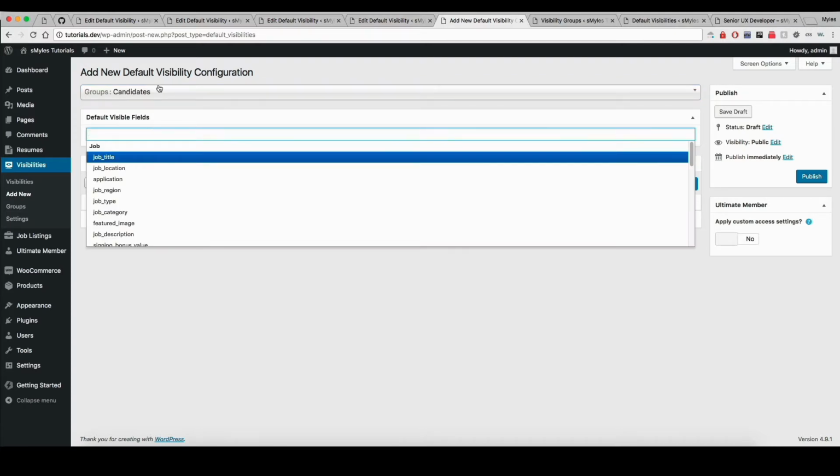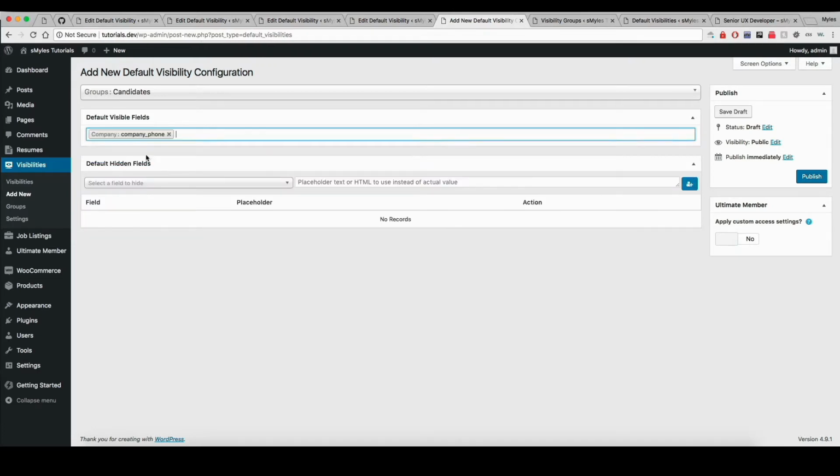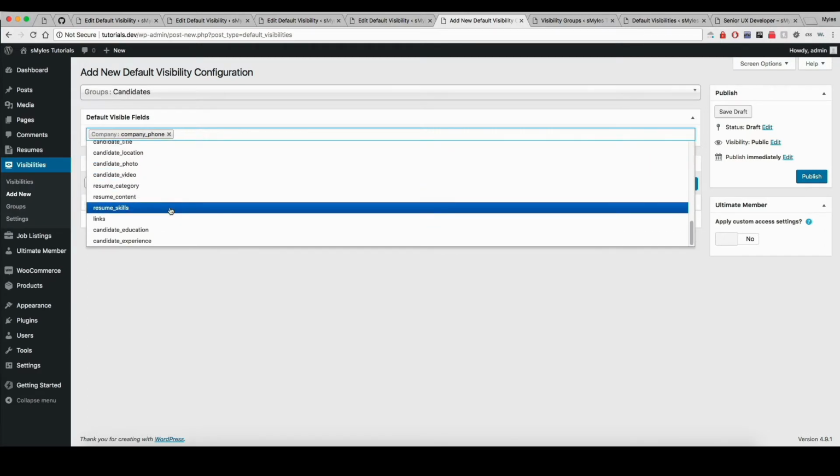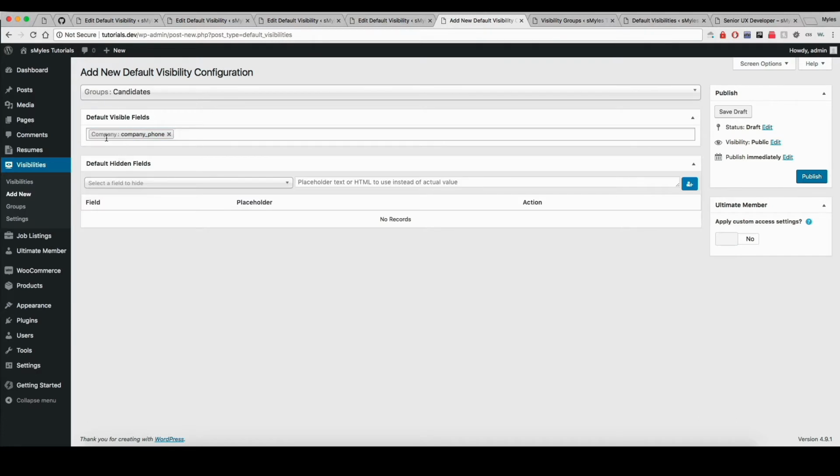Now this is the only time where you're going to need to select a visible field. I've had a lot of clients who have been very confused about this and have actually come in here and set up a visibility configuration, setting every single field in here to show. You don't need to do that. The only time you need to set a field to show is when you have another configuration that would match to that user or that group that is hiding this field, because by default this field is already going to be shown. So the only time you would ever need to create a configuration to set it visible is when there's something else that is hiding it. So let's go ahead and publish that.